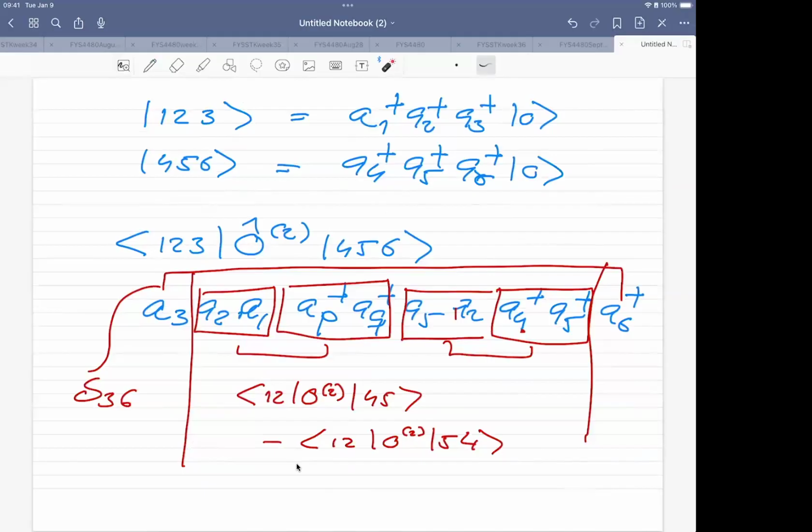Okay, so I wanted to give you some hints in connection with Slater rules, things which we are going to use when we start with one of our many-body methods, which is called full configuration interaction theory.